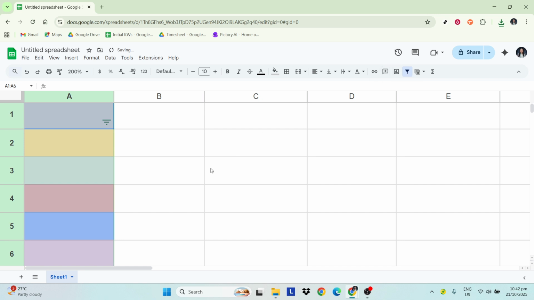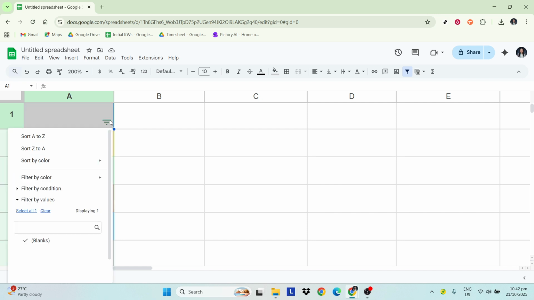With filtering turned on, your next step is to open the filter options. Navigate to the column header you want to sort by and look for a tiny filter arrow beside it. Click this arrow to reveal a menu that gives you further control over how you wish to interact with your data. This is where the magic happens, transforming your color-coded entries into well-organized information segments.